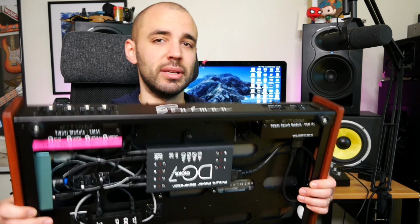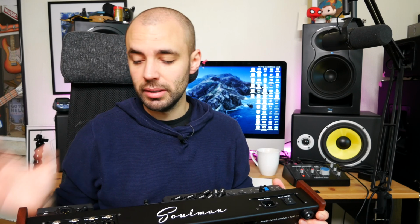As far as tones go, the Neural DSP Quad Cortex has been such a great unit to have both live and here in the studio setting. I really enjoy using it live, and now using it also as a MIDI controller for the 12-Step has really allowed me to slim things down a bit. I did put together a board pretty much like this using the Pedaltrain Classic Junior. However, that one did not incorporate the Suncoast LM1 in a way that I wanted to, and this is just a whole lot sleeker and nicer and tidier, and yeah, really happy with how all of this has turned out, and I can't wait to bring this out to a gig.